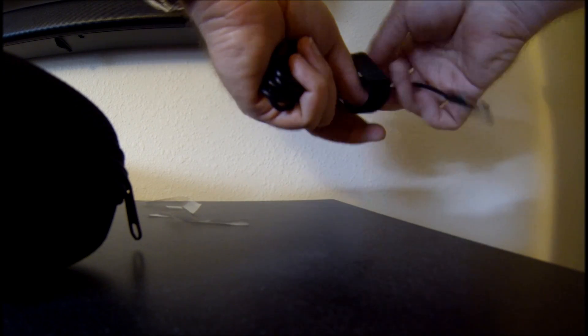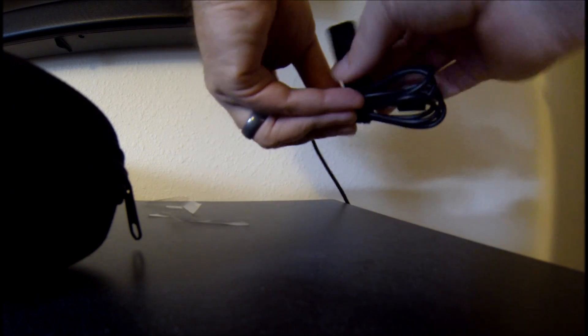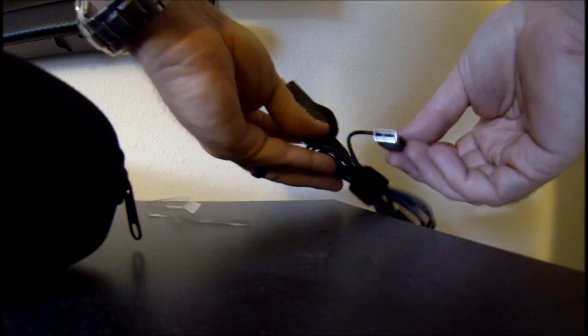There we go — I've tidied it up a little bit. Let's go ahead and see if we can get this plugged in. I'm going to plug that in there. Hopefully these ports have enough power to run this thing. Okay, there we go. Now we've got the dongle plugged into the HDMI and USB plugged into the USB port.